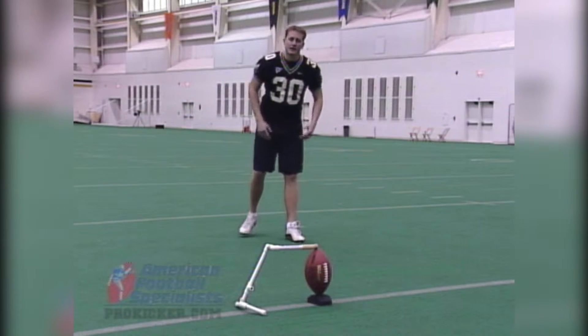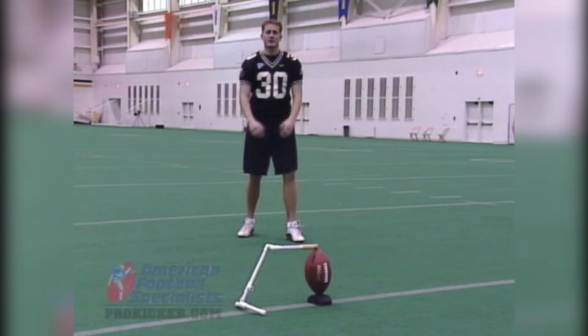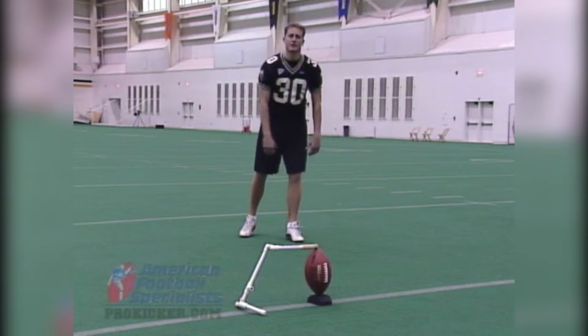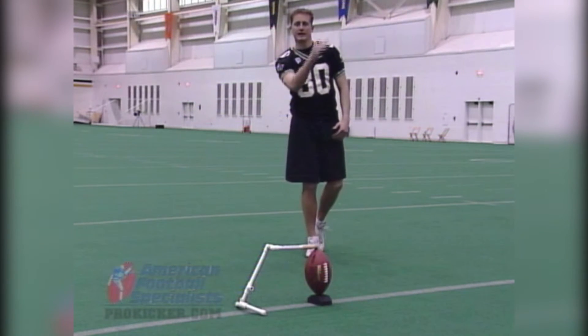Working my way up now to the body, you want to be relaxed again and over the balls of your feet, ready to act on what you see in front of you. You can't be leaning back on the back leg — you want to have a little bit of weight over the front leg and ready to go. This will allow you to roll over that front step and get into the kicking motion.